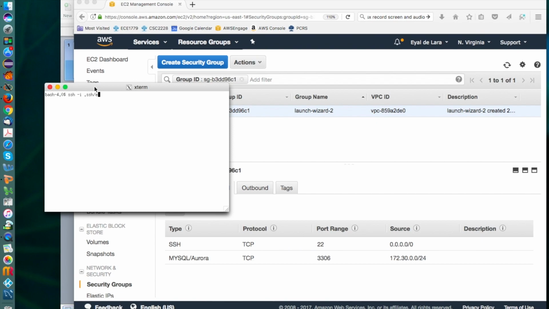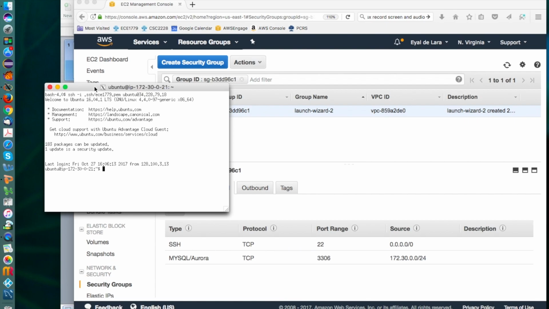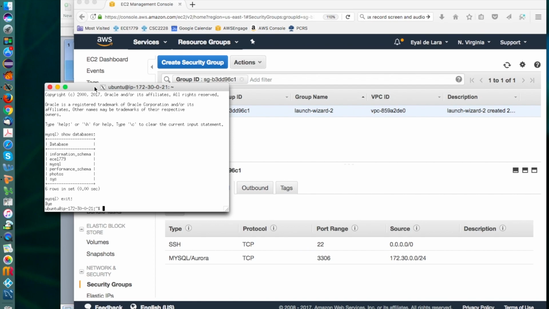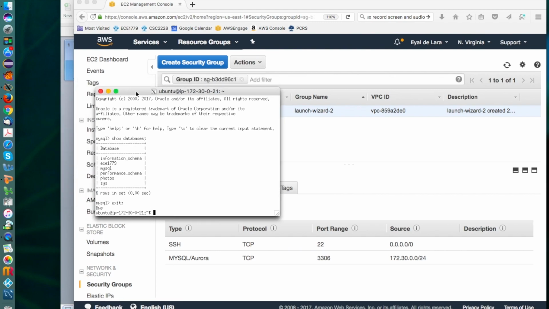So let me very quickly connect to our database instance. Initially, we'll just make sure that MySQL is running. And you can see we were able to connect. We can see, for instance, what databases are available. Now, unfortunately, if you try to connect from a process that's not running on the same host, MySQL will refuse the connection by default. So we need to modify it so that it accepts remote connections.